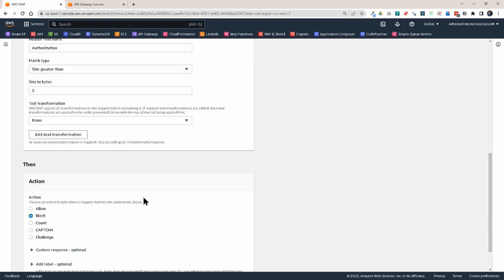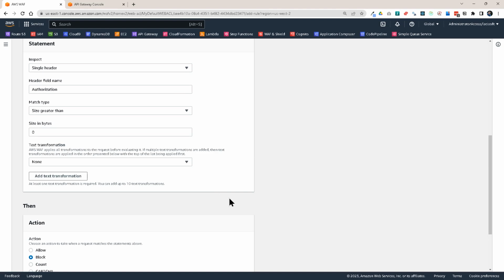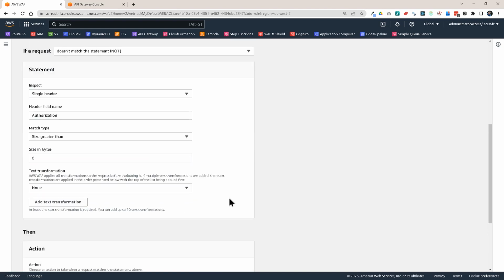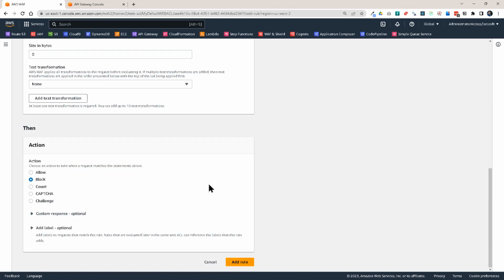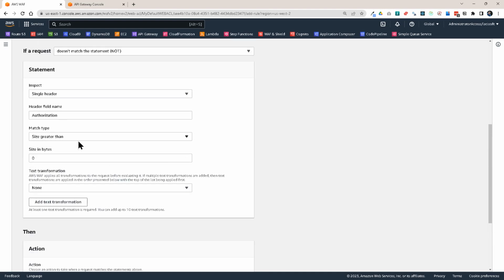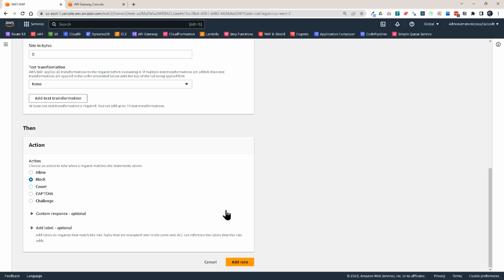So in this case, I will not present a custom response to the client. I don't want him to know. Maybe he's a bad actor, and I don't want him to try to add authorization headers and things like that. So if it doesn't have an authorization header, the request will be rejected. So let's add this rule.